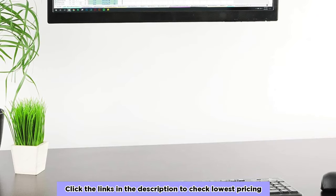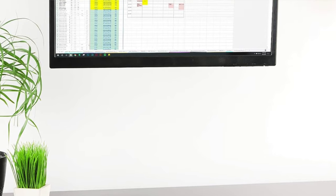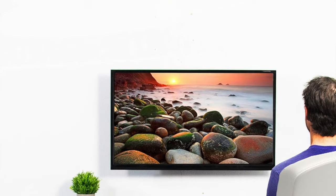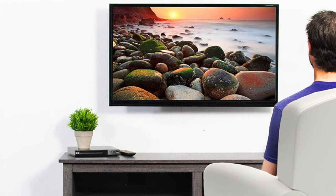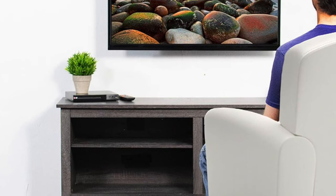Even if you're all thumbs, you'll manage. Unless you actually have all thumbs, then see a doctor. Long warranty. It's so reliable, they guarantee it'll last longer than most Hollywood marriages. Wide compatibility. This thing's so compatible, it would get along with both your mom and your weird Uncle Steve. Also, large maximum load of 44 pounds. It'll hold your monitor like a baby holds onto literally anything within reach.